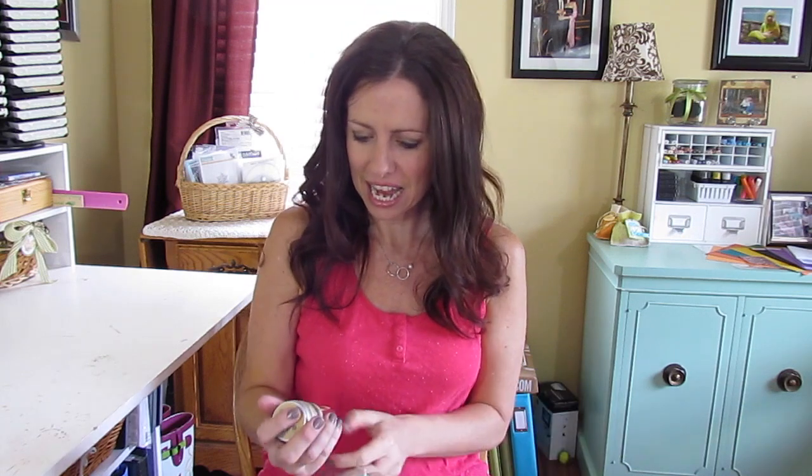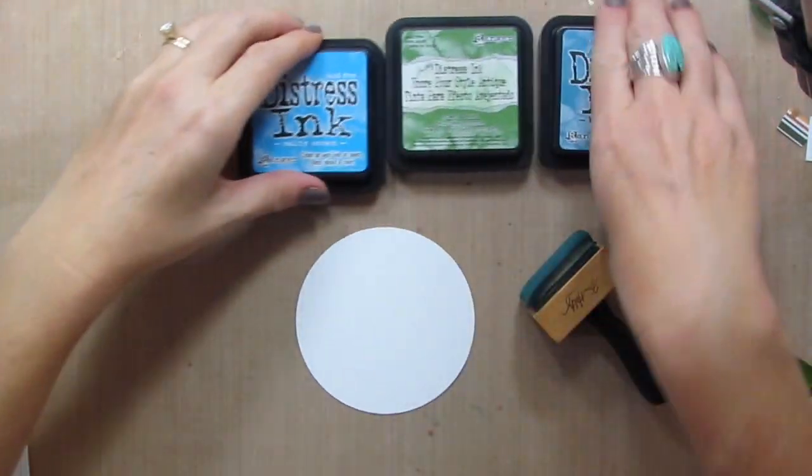I'm going to be using these really fun Julie Nutting dolls. Reminds me of paper dolls when I was a kid, and some fun art ingredients. The first thing we're going to do is make a technique piece.